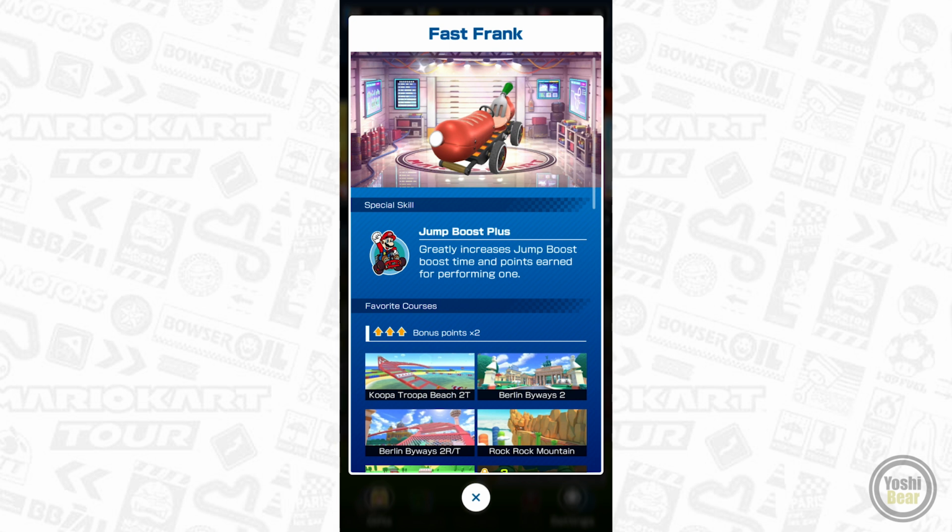Surprisingly it looks really good, this fast rank cart, sausage design. It's really unique too. Got a fork just at the back as a seat. But looking nice. And with the fast rank, it has the jump boost plus. Second best compared to the mini boost, but it depends on the track.